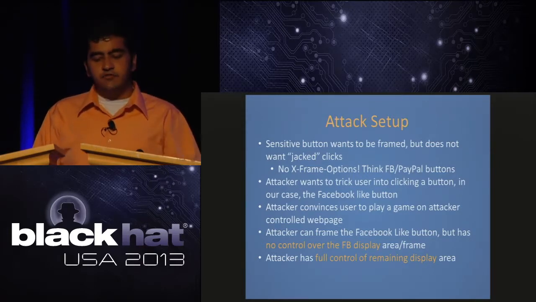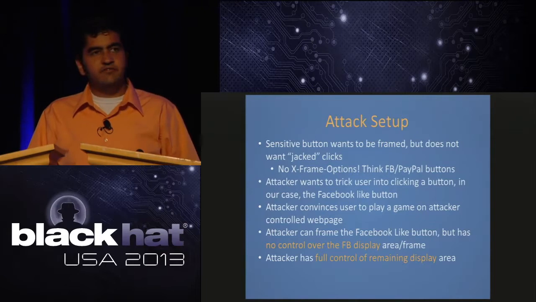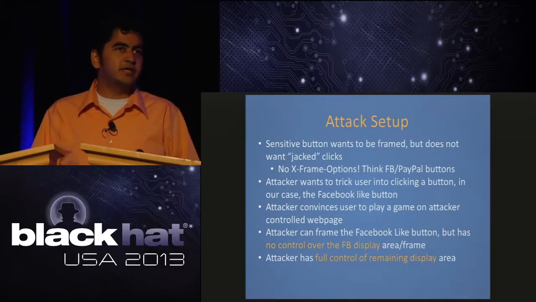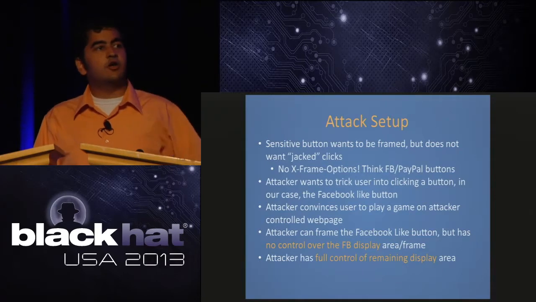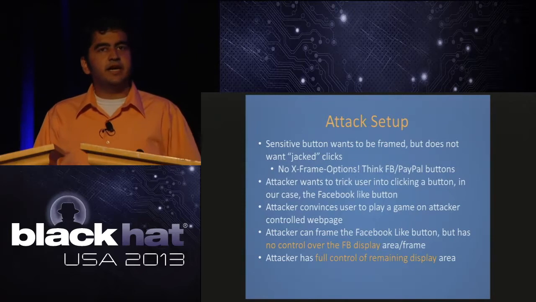The attacker can convince the user to play a game on a page. The particular attack scenario is that the attacker can completely frame the Facebook like button, but has no control over its display. For example, there is no transparency it can set on the like button. The like button has to be fully visible. The attacker cannot overlay on top of it or draw things on top of it. But on the remaining page, the attacker has full control.